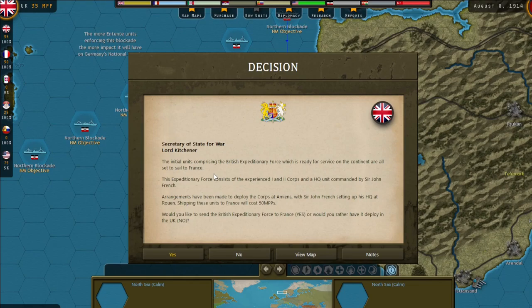The initial units comprising the British Expeditionary Force, which is ready for service on the continent, are all set to sail to France. The Expeditionary Force consists of experienced 1st and 2nd Corps and an HQ unit commanded by Sir John French. Arrangements have been made to deploy the Corps at Amiens, with Sir John French setting up his headquarters at Rouen. Shipping these units to France will cost 50 MPP. We actually don't have.